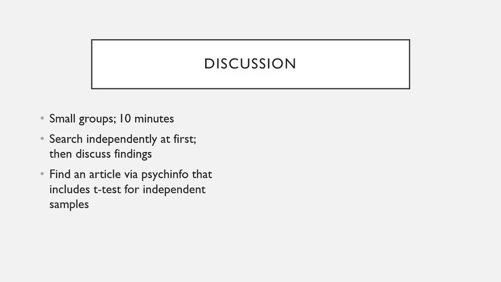As always, I recommend doing this because it not only helps keep your article finding skills sharp, reading any real article publication that uses a particular analysis is a great way to make sure that you understand what the analysis is really good for, and it helps affirm your understanding of conceptually what the analysis is good for. And lastly, it also gives you a sense for the statistical write-up. So for example, when you have an independent samples t-test, the write-up will typically include your t-value, your degrees of freedom, t-statistic, and the p-value. You'll typically also see the actual descriptive means in your 2 groups. So it's good to get a sense of how the statistical write-up actually looks in a real publication.